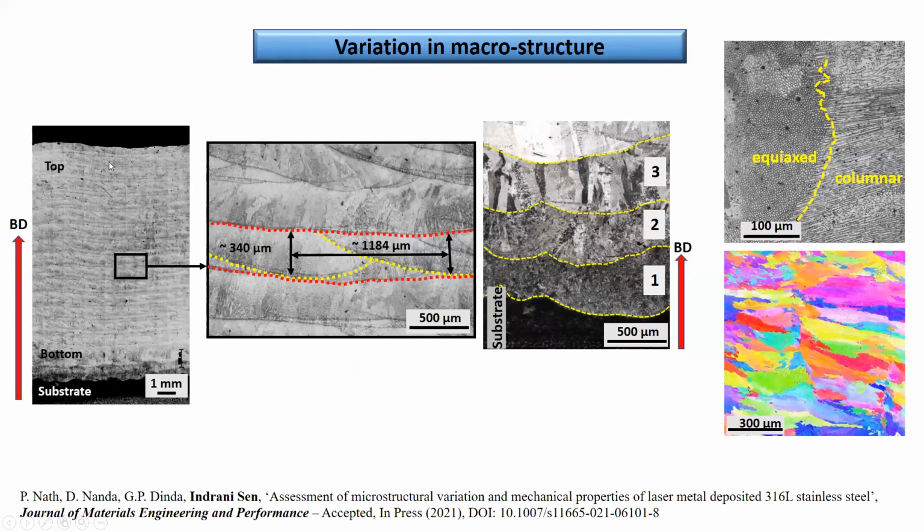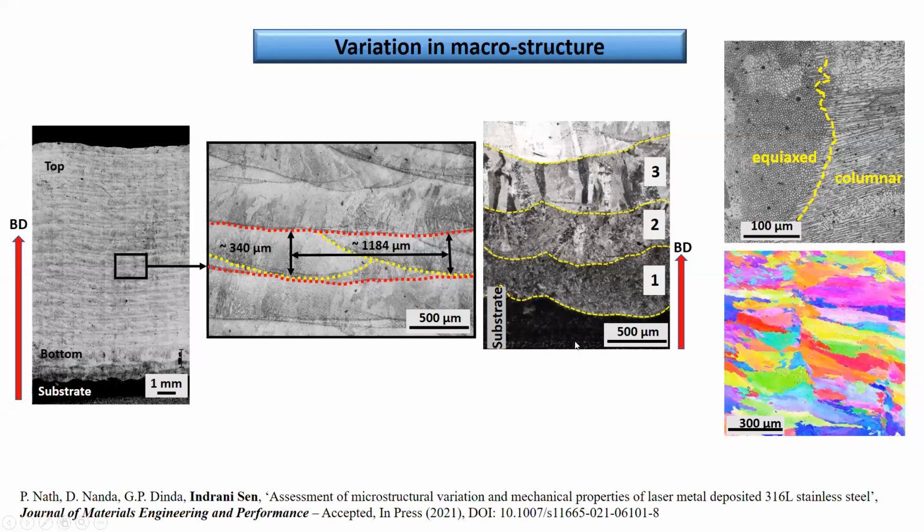Okay, now this is the macrostructure. Once again, we have collected hundreds of optical micrographs and stitched those to make a montage. You can see very clearly how the layer-wise additive manufacturing process has formed. If we look closely, we can identify the hatch structure, and we measured the hatch spacing, the layer thickness, etc. So these are some of the layers. This is the substrate here, the black one. And if you look at the layers one by one, you can see that the microstructure varies to a large extent.